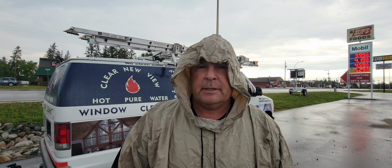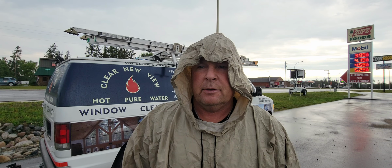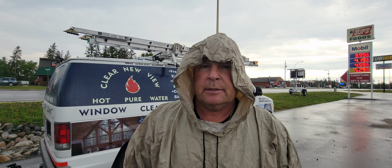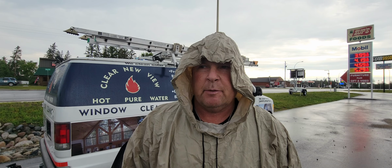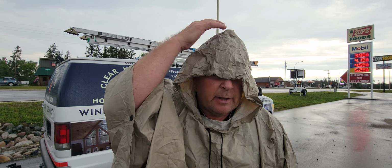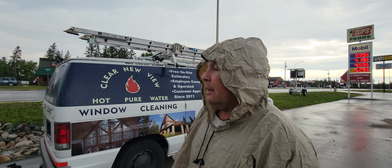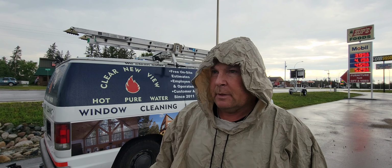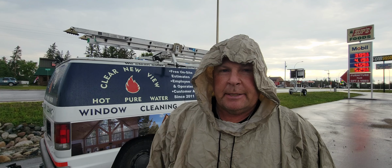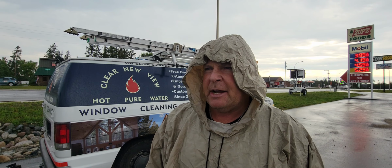What I really liked about this design is the poles don't go on the ground, so I don't need to put stakes in the ground anywhere, which I really like. And I like the way this one slants. Today happens to be a rainy day here. Thank God my camera's a waterproof camera or phone. I wanted to test it out to see how it sheds rain. So it actually attracts more attention.